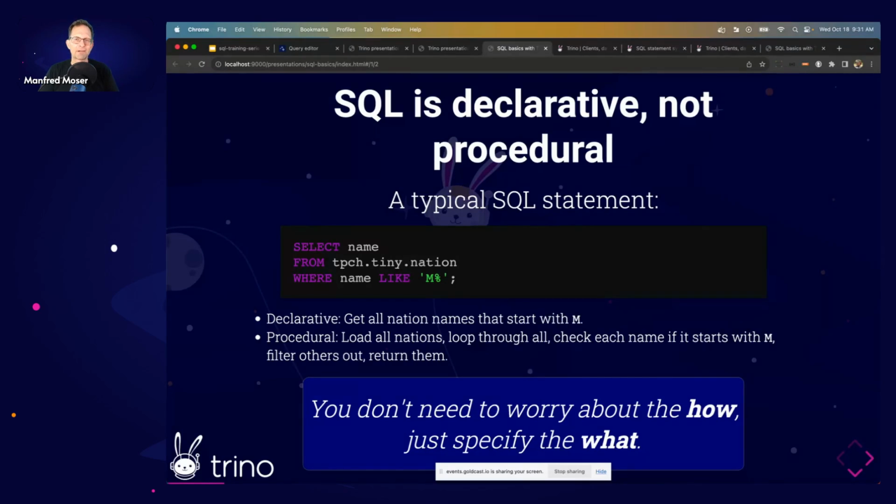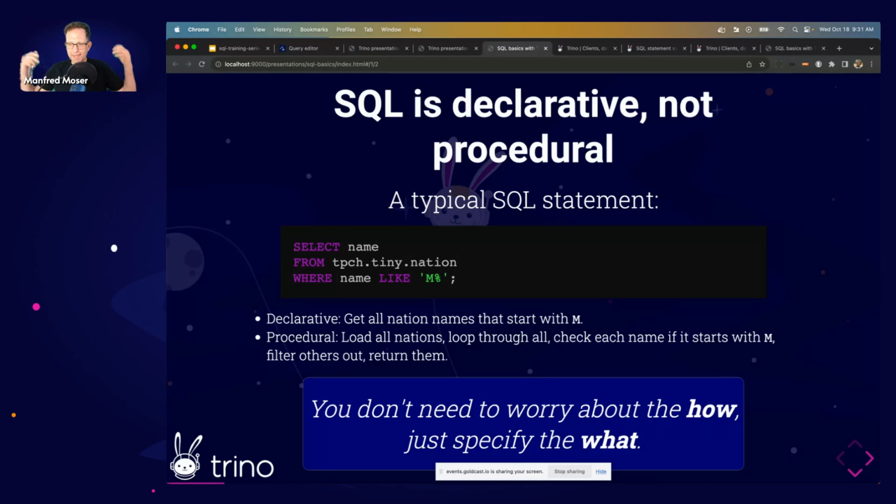SQL is declarative, not procedural. So a typical SQL statement, again, this little example here: select name from tpch.tiny.nation where name like 'M%' is declarative in the sense that you're telling the Trino engine, get me all the nation names that start with the letter M.